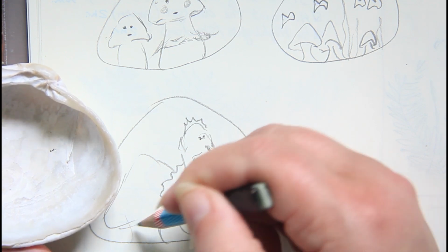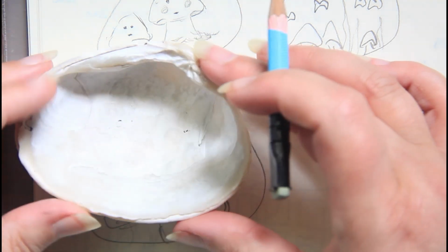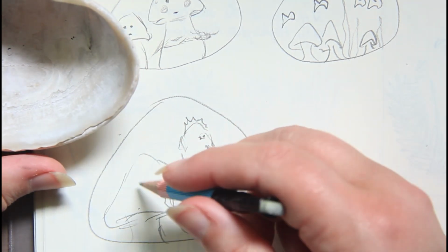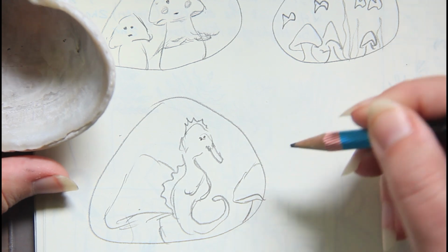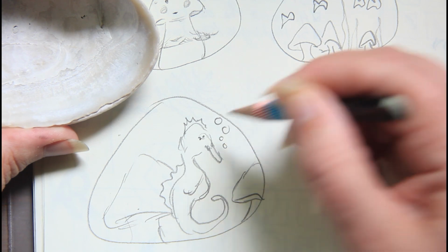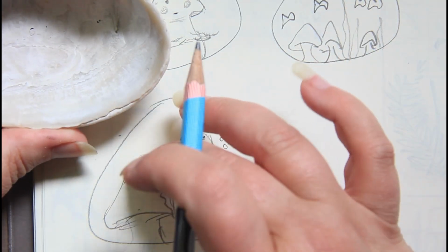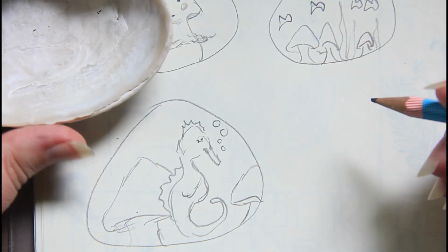The thing is, the mushroom shape sort of reaffirms the seashell shape. So I need to think about those two shapes mirroring each other and make sure that I make it sort of symmetrical. We could do little bubbles, just to add visual interest so the weight isn't more on one side than the other too much, if that makes sense.